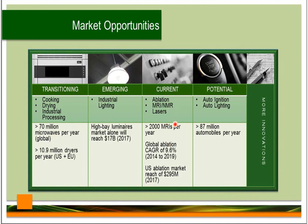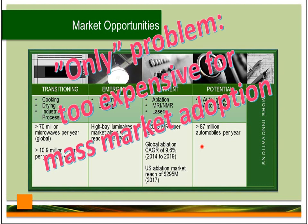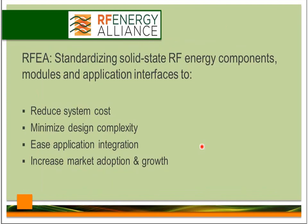Currently, applications like medical ablation and other medical applications are not so high volume, but again, there's some potential also in the automotive market in ignition and lighting, driven by the fact that there are more than 80 million cars being built every year as well. So all these markets are extremely nice, extremely large. The only problem is the technology currently is too expensive for mass market adoption. And that's exactly where the RF Energy Alliance comes in.